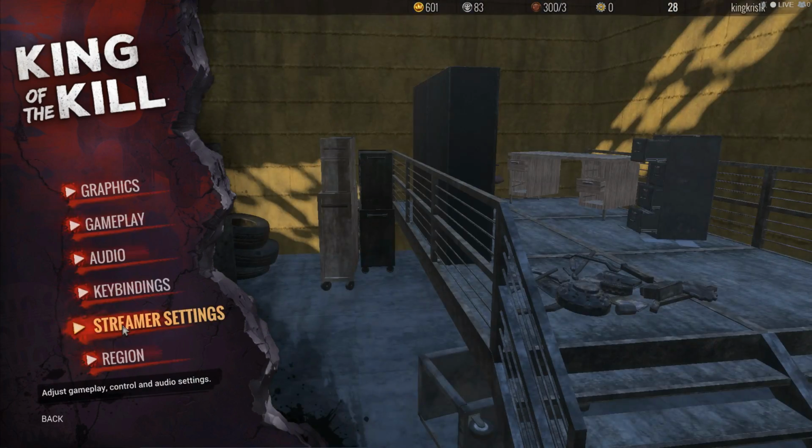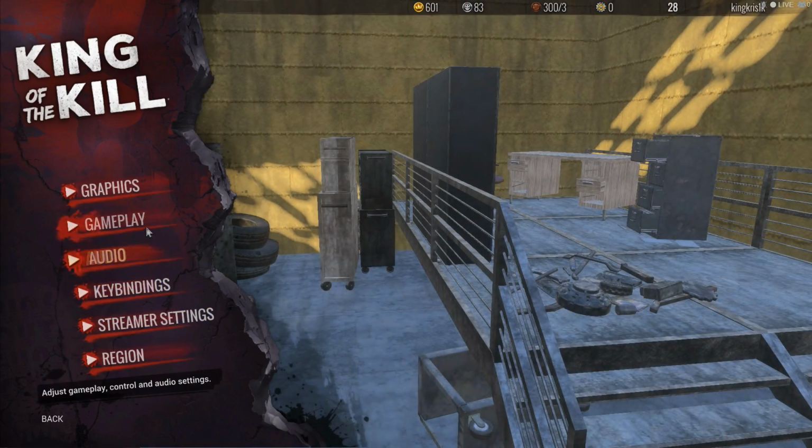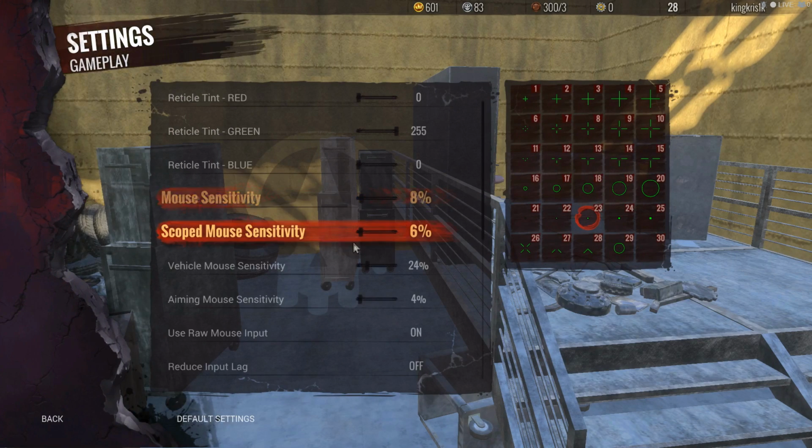You're going to go to your settings, and I just wanted to show you guys what I actually use for my reticle right quick. The default is 22. I tend to use 23. I like the little bigger reticle, and I use this bright green here. Some people like to use white, some people like to use red. I tried the red and I personally didn't like it because when I started shooting somebody and their blood splattered, it was hard to see the red reticle.